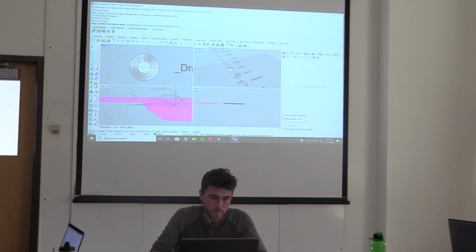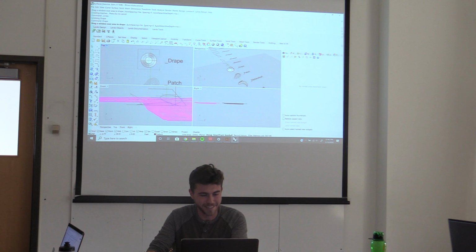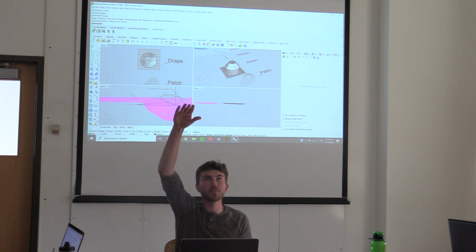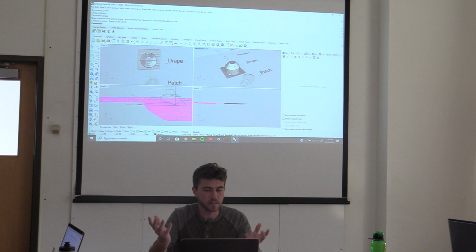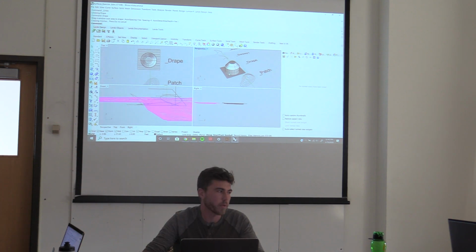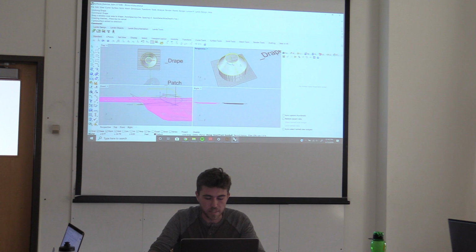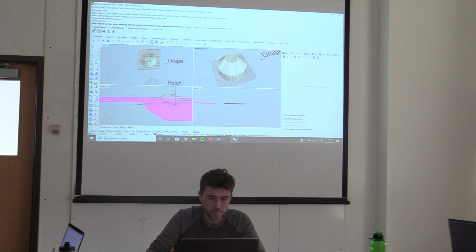If you drape, it's throwing it onto the construction plane, so it's always going to do that. If you're working in real time, like at 2,000 feet above sea level, it's going to throw it all the way down. It's really annoying. So what you can do is use the object that you draped on as a way to trim. You want to select that ply surface and then type in trim.